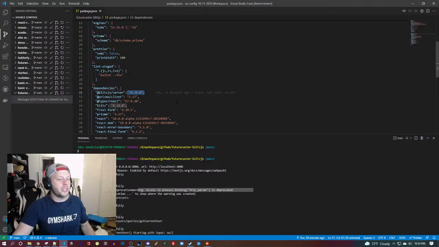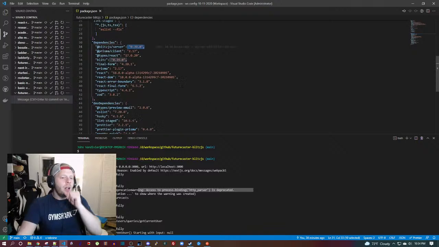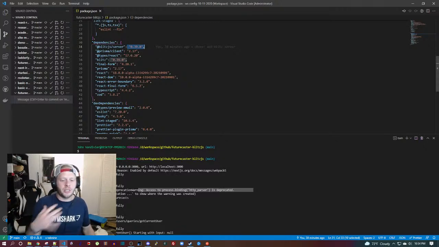But the question is, is it unstable because the latest version is unstable, or is it unstable because I don't have the latest version and I sort of patched it and I just have this mishmash of old and new versions? So we can't really say that the latest 0.39 is problematic. I would need to wipe the project and restart. But what I can say is Railway seems okay. It doesn't seem to be a magical developer experience.